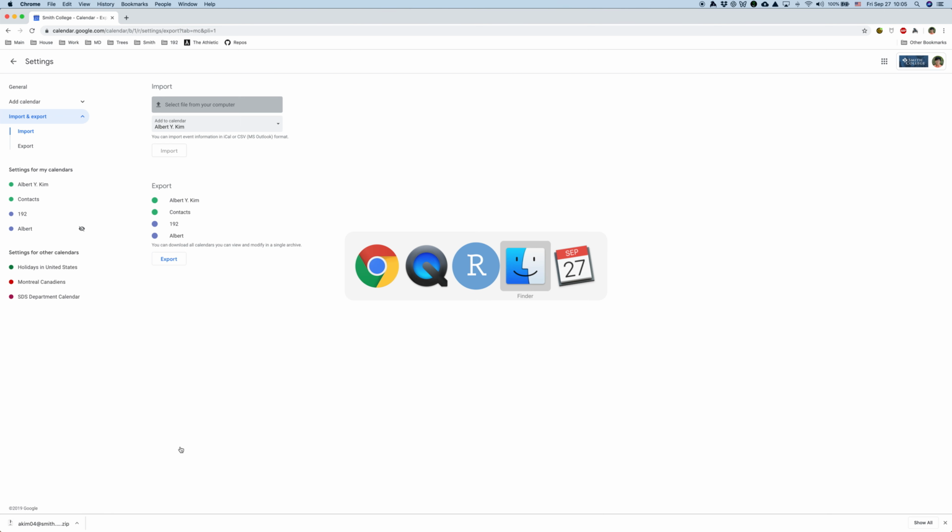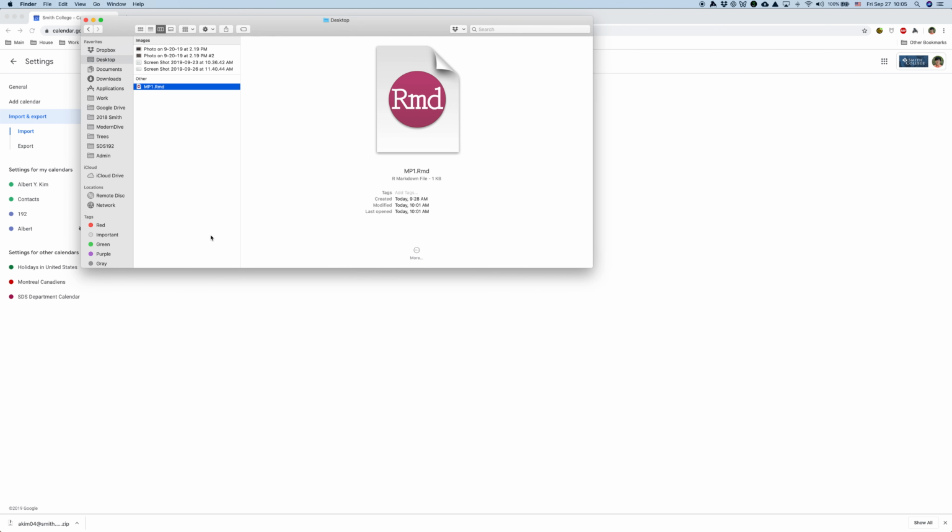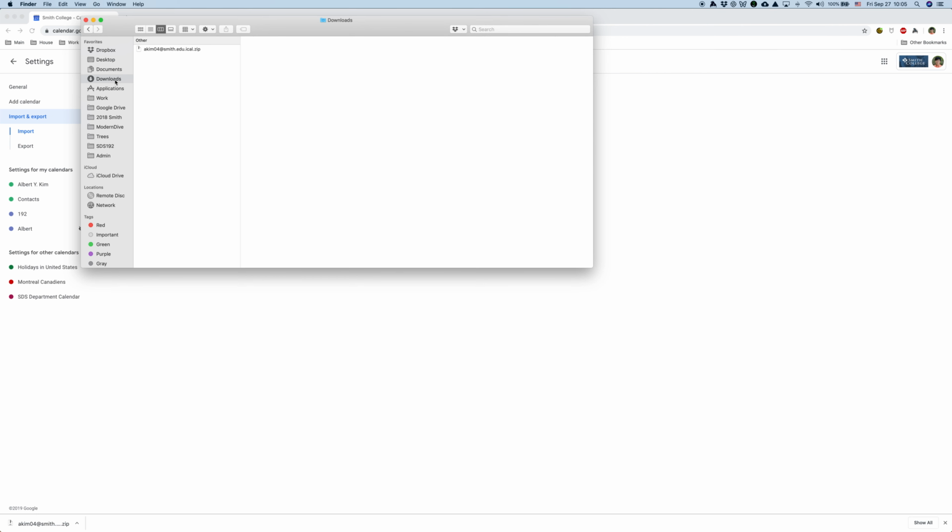For Mac users, this almost always corresponds to the Downloads folder. Let's double-click that zip file or archive file to unzip and see the contents.